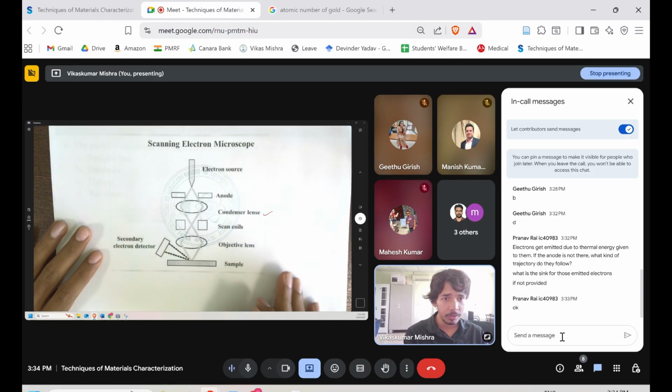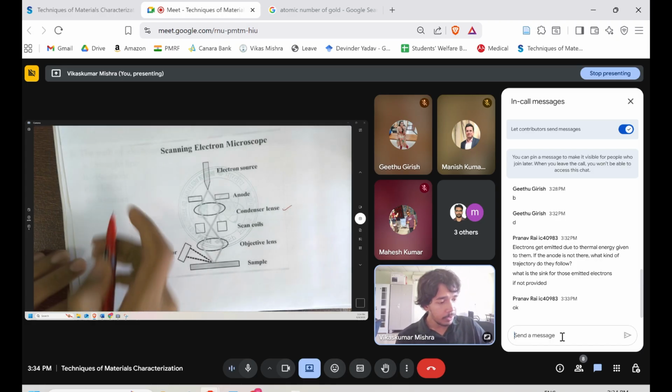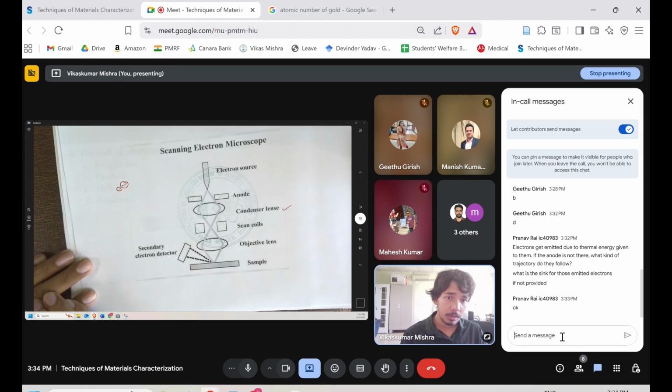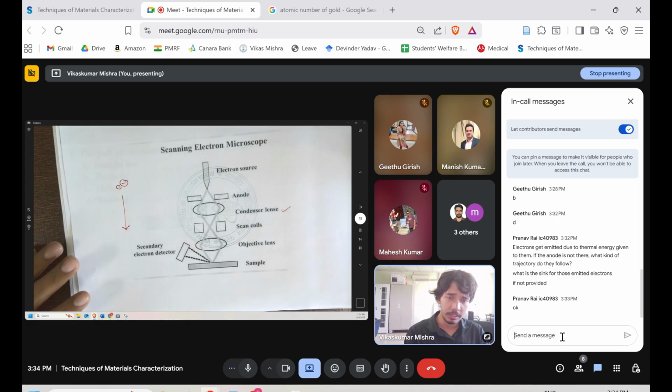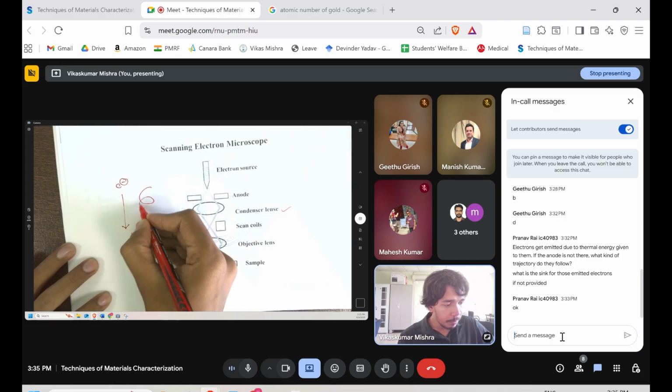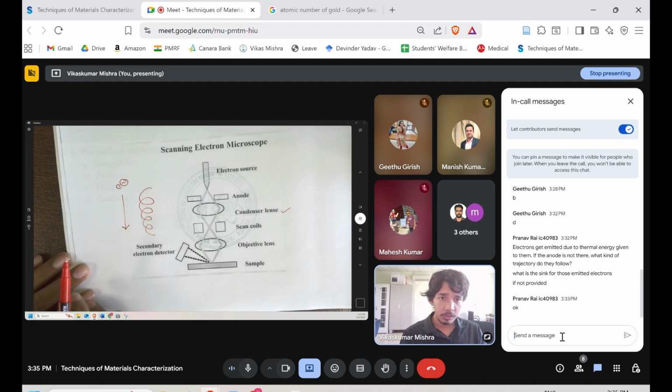Again, we will discuss these lenses in detail. So what is happening in the lens? How is this particular lens working? We are providing the electromagnetic field, so a magnetic field is present in them, right? So our electron is not going in the straight path, which we usually draw with a straight line. That is the trajectory, the optical path. Instead of that, it goes in a helical path. It's rotating. The electron is also rotating due to the application of the magnetic field.